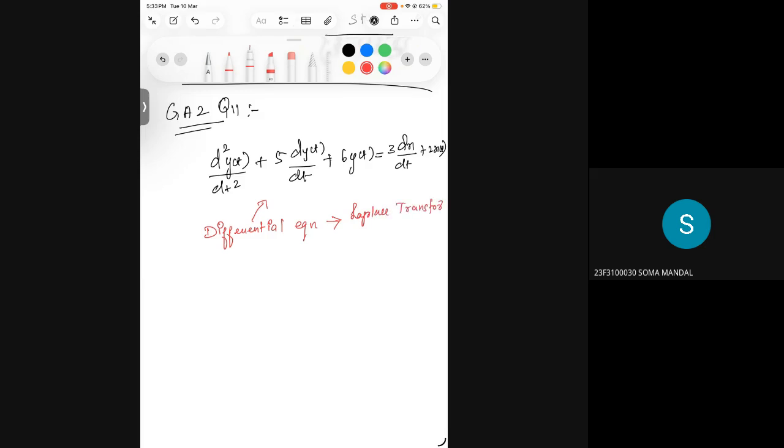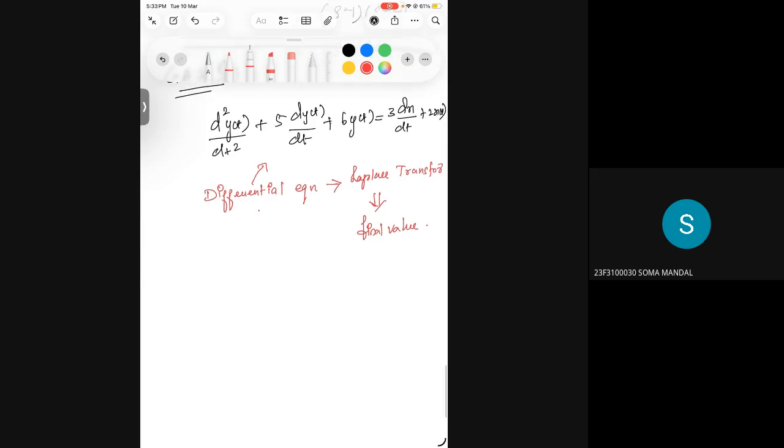Another question can have a little more marks. We will give the differential equation, but we will ask you to find the final value of this. This is another type of question. For everything, you have to go through the same steps. First, whatever differential equation you are given, you have to find its transfer function. How will we do that? If you know one formula, you will be able to do that.